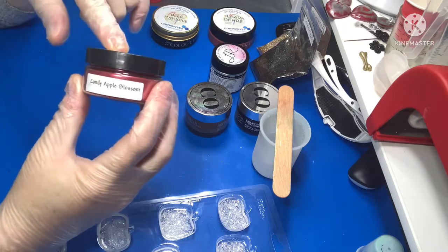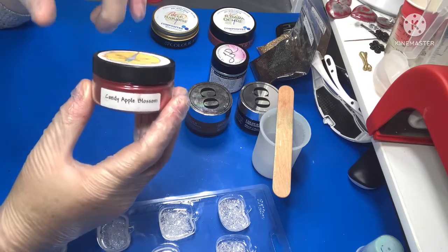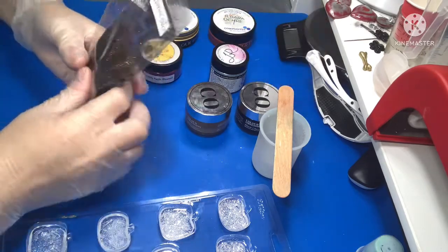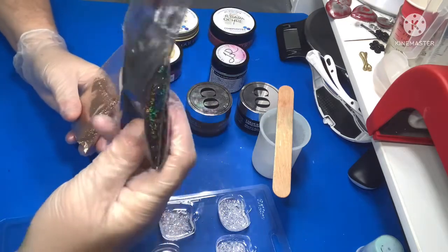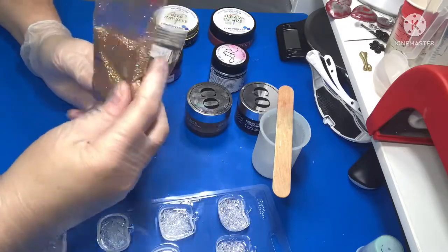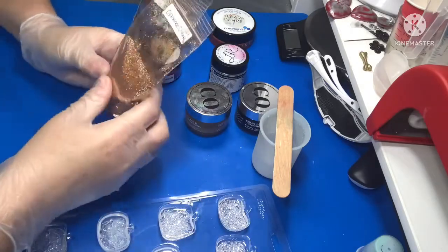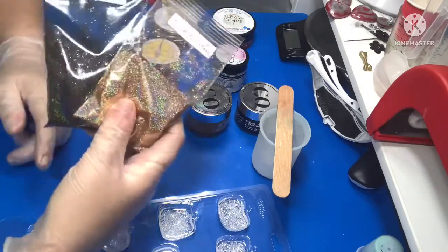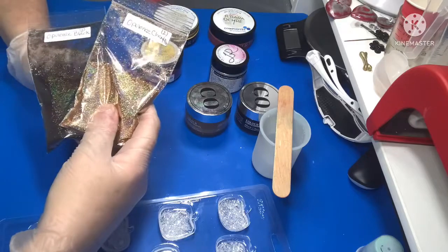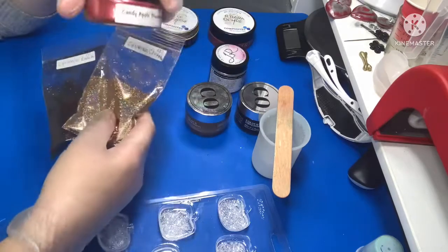This is a mica powder, and it's highly recommended. Contact Laura's Art Corner and ask her about this one, as well as the silver diamond glitters. These are also from Laura. I've got the opulence black, which is almost like a dust glitter, and the opulence champagne, again almost like a dust glitter. I like the dusty type ones because I find they don't sink as badly, and they suspend in the resin perfectly. I really like the smaller, delicate glitters because I get a better effect in the resin with them.